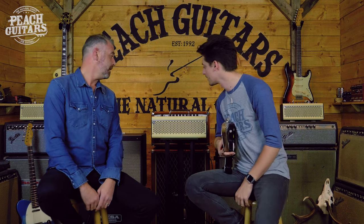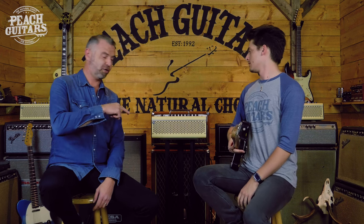Which amp was that using? That's on the modern special mode. Basically it's a model of a boosted 5150, with a bit of reverb and a bit of delay. So that's hopefully a nice little cross-section of the different tones you can get. I do think the feel is really important, and this is a continuation of what the original did really well. We took what we've done really well and gone, have some more stuff.